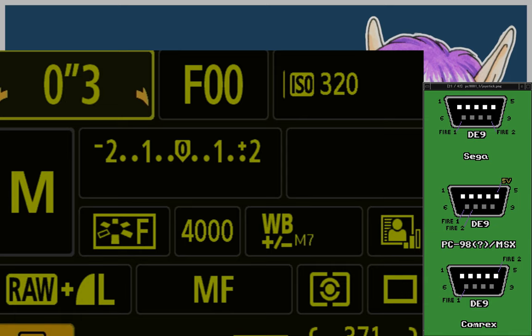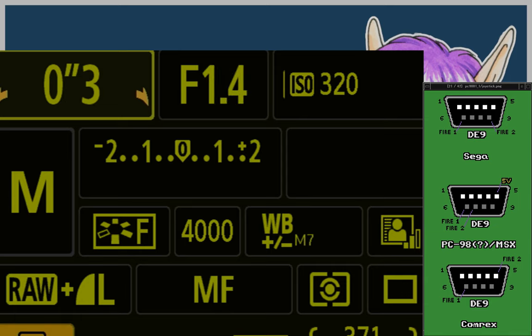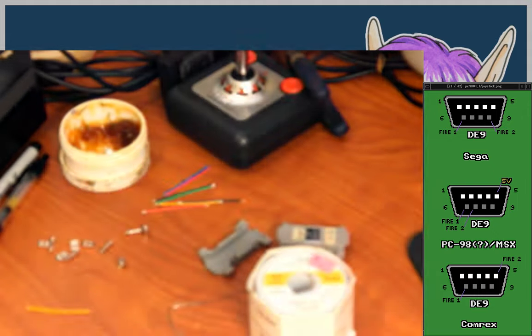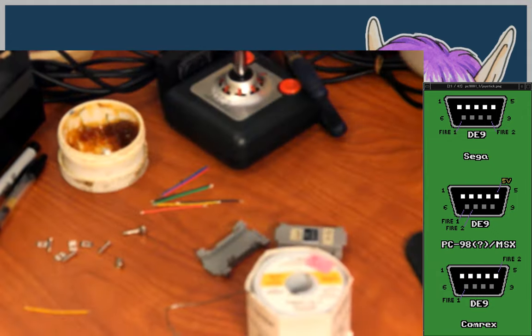Come on. There it goes. And remove the overlay. Tighten up the aperture significantly. Loosen it a little.